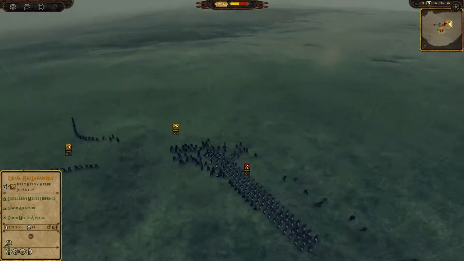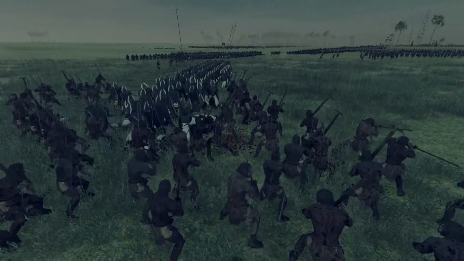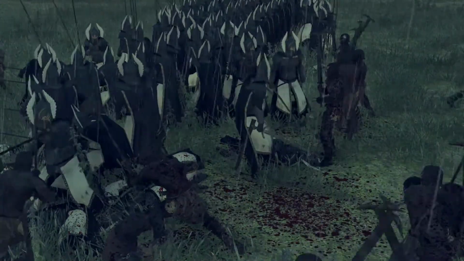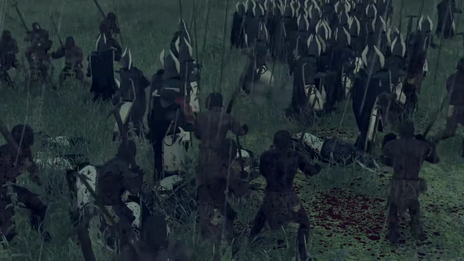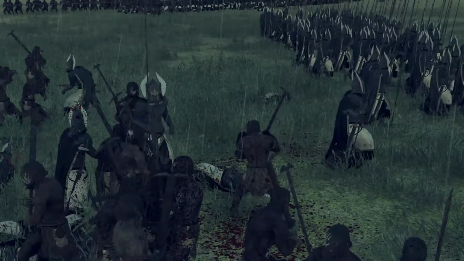I've got my berserkers over here, though, against the Fountain Guard, and they are making some short work of these elite pikes of Gondor. But then again, the berserkers are berserk. So yeah, you can see the Fountain Guard are trying to pull back to a better position, but as they do that, they kind of expose themselves to take more casualties.